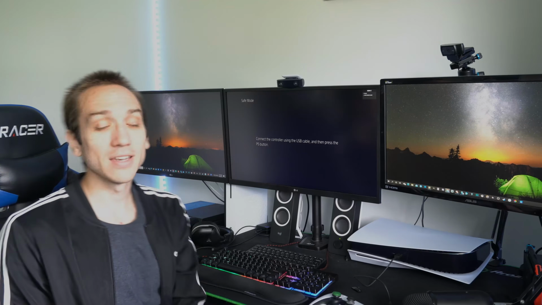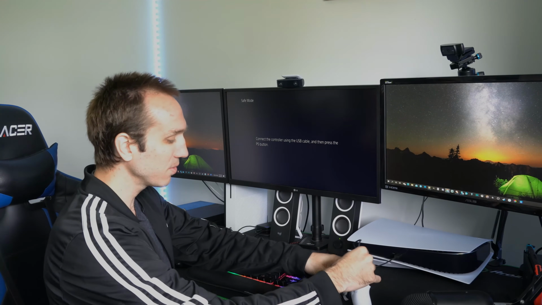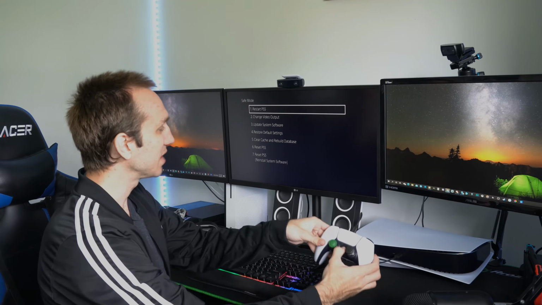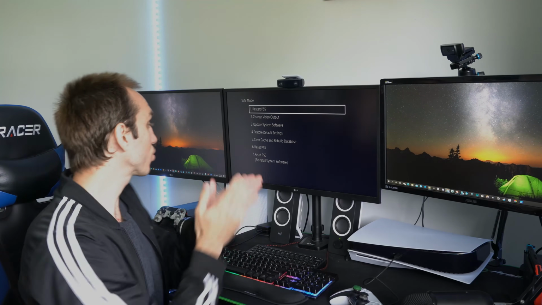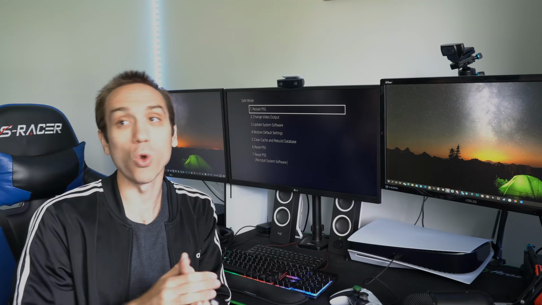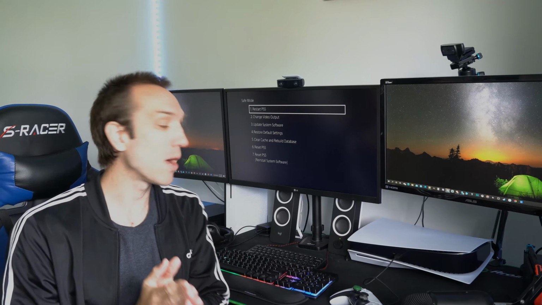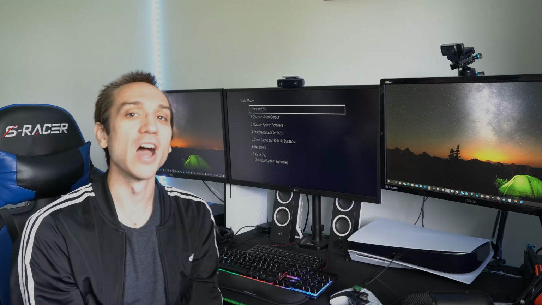And now I can connect my controller with a USB cable and press the PlayStation button. And that screen no longer displays that flashing white or gray or whatever color. So this is how you get around that problem. Just turn on HDCP and you should be good to go, and you will stop that blinking light on your PlayStation 5.